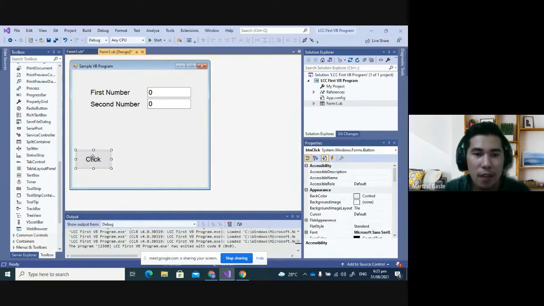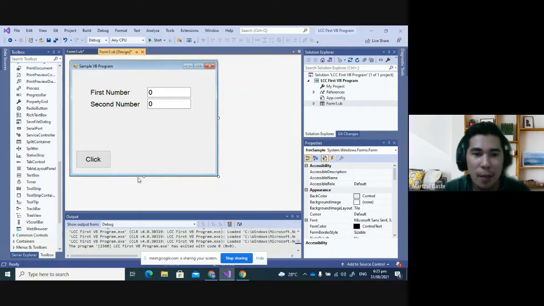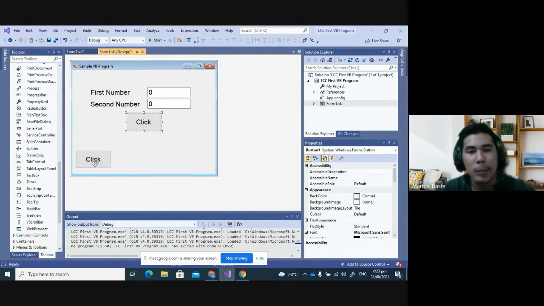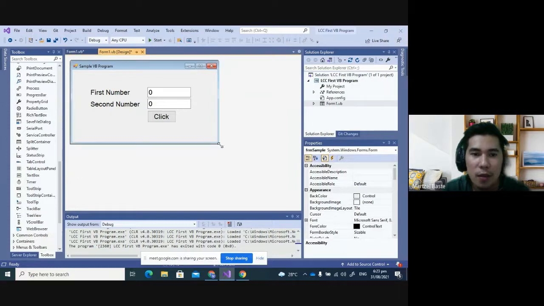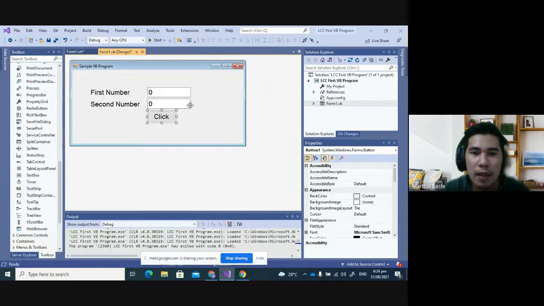Okay, so we have here a click already. So let's just copy paste this one. Once you copy paste this one, there's nothing much to adjust, because it looks rather ugly. Let's just hide the click. Okay, let's copy paste it.